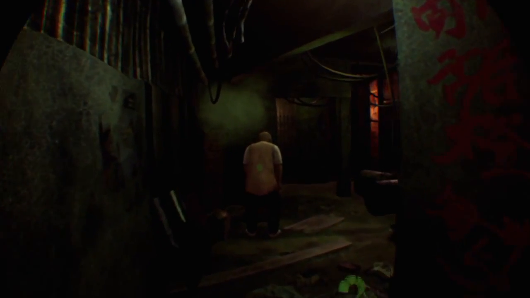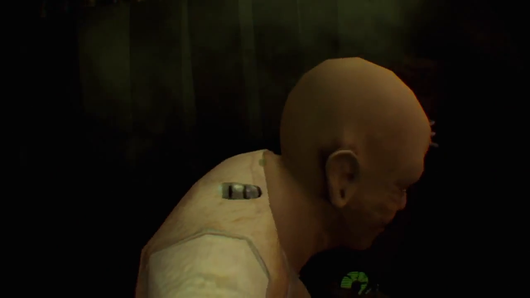Alright, so this time we're going to get that psychic photograph so I can move on and show you guys more parts of this little city here. Okay, so we have our little man. Thanks for the shrimp, sir.